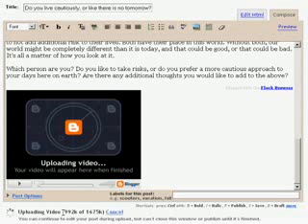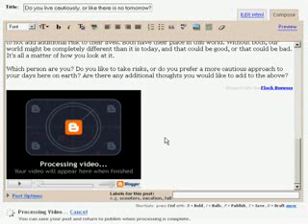And as you can see here, we're approaching our done point, and of course I can cancel if I want, and I can continue editing the post while this is all happening. So with larger videos, you can continue to work on your post a little if you want to. It's going to finish here pretty soon, and once it finishes, it's going to start processing the video. Now all we've done so far is upload the video. Now Google or Blogger has the entire video, and now it's going to process it, and whatever that means, I have no idea exactly what they do when they process, but it is part of the process, no pun intended.